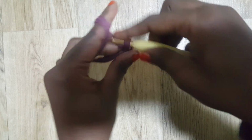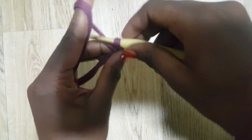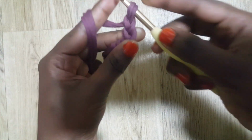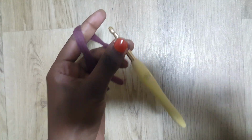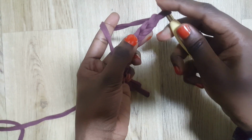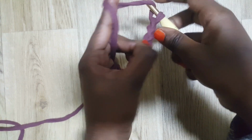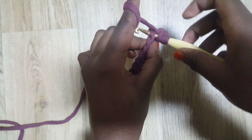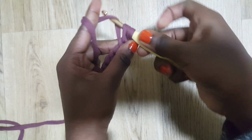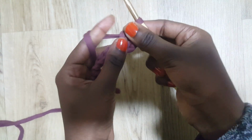So 1, 2, 3, 4. Let me do the rest and come back. Okay, so I've done my 14 chains. So after that, I'm going to count 1, 2, 3. Into the third stitch, I'm going to first yarn over and set my hook in there and grab some yarn, so that I have 3 loops, and I'm going to grab some yarn and pass my yarn through all of the 3, and this is a half double crochet.